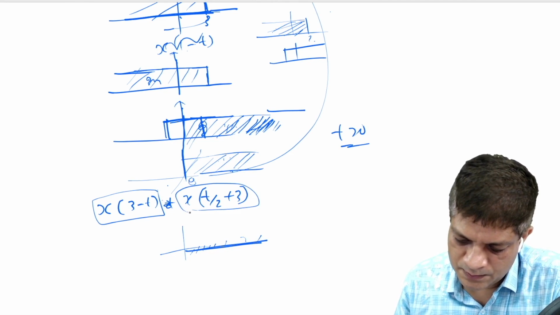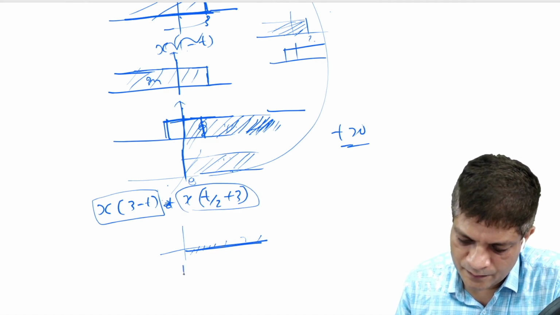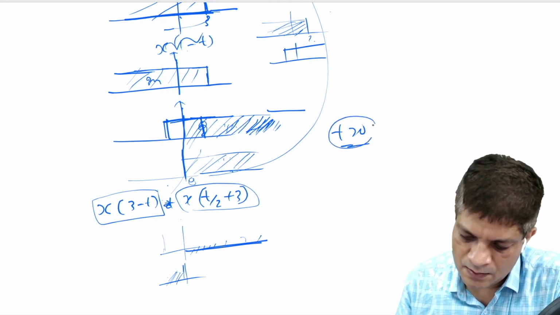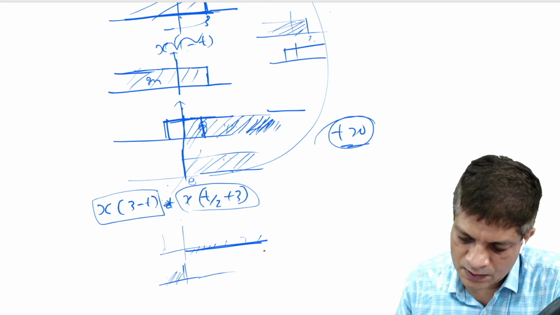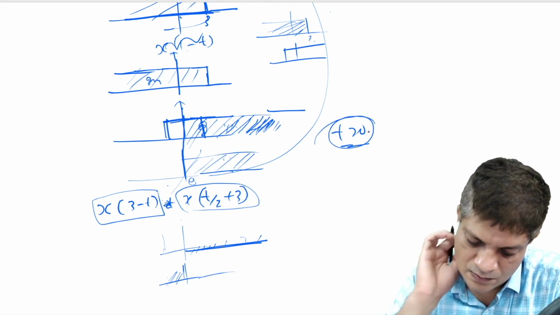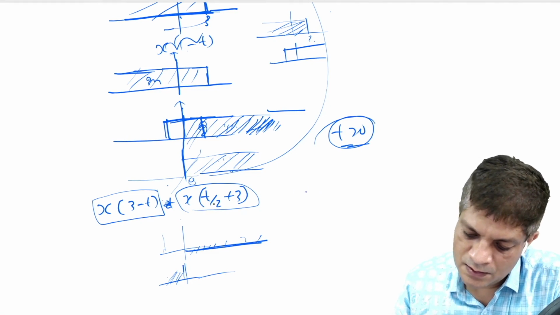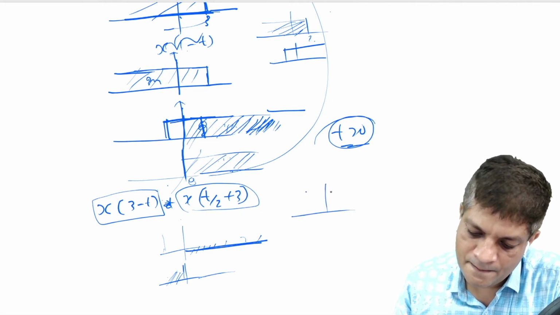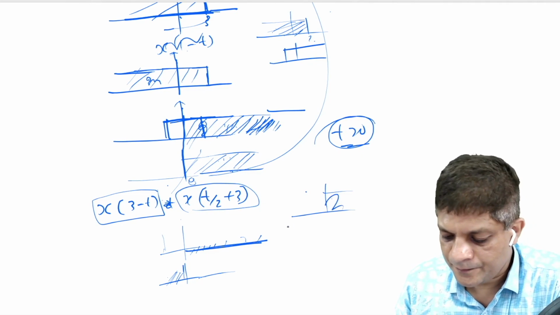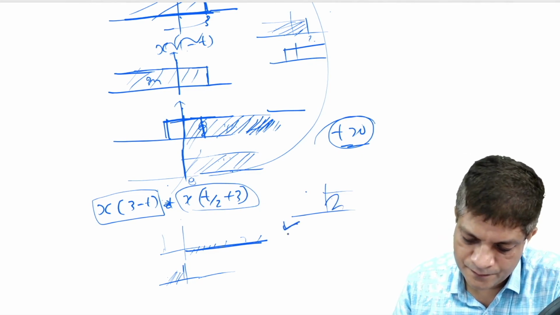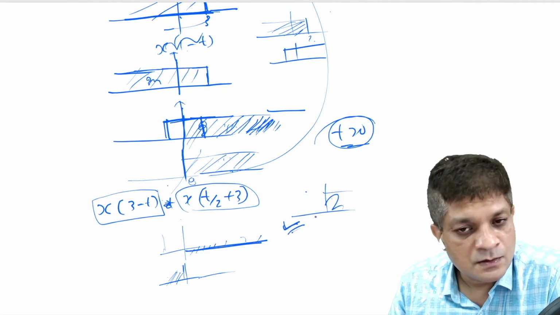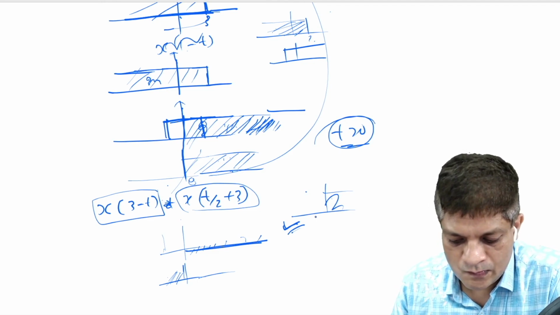Now what about this part? If this is 0 for some value here, then the product will be 0 for more values, isn't it? Than this t greater than 0. What is t? t plus 3 by t plus 3. Yeah, it is the same only. So what is the answer? So all real numbers except 0.